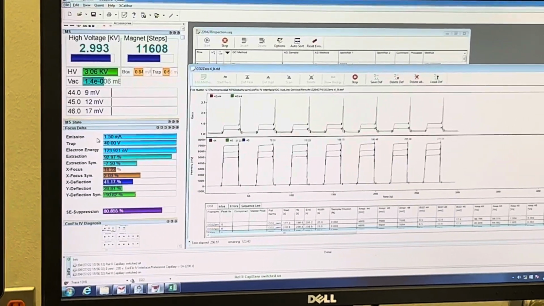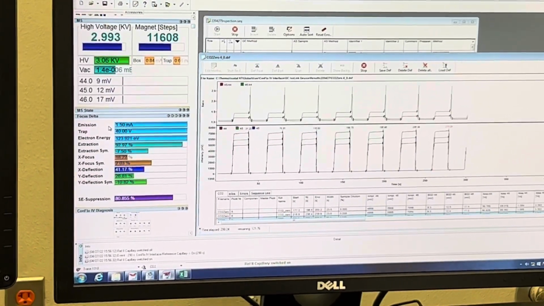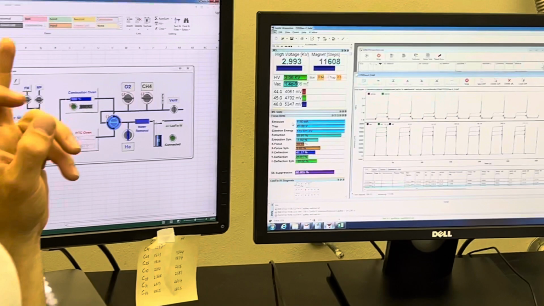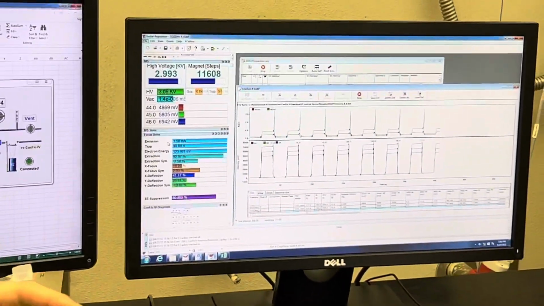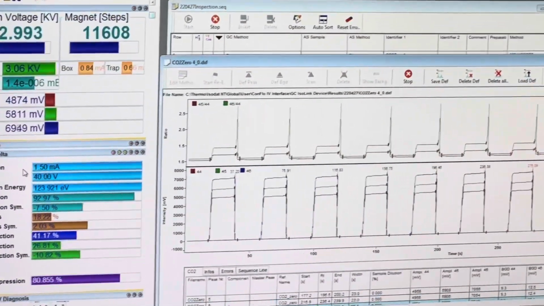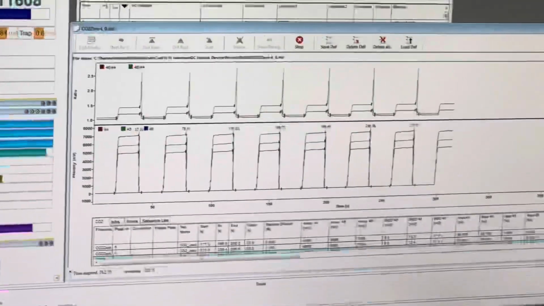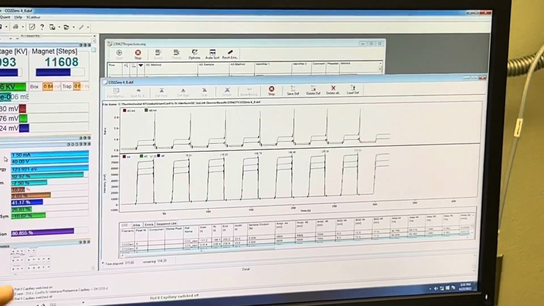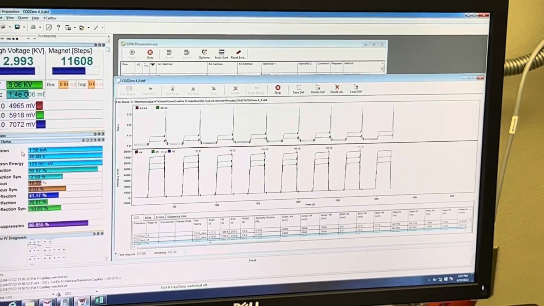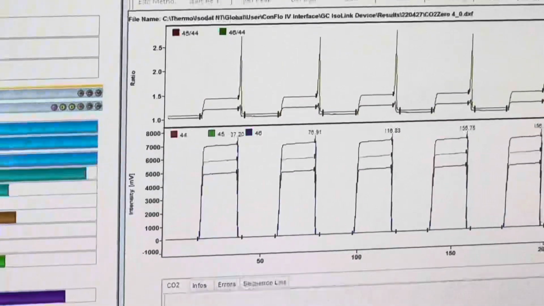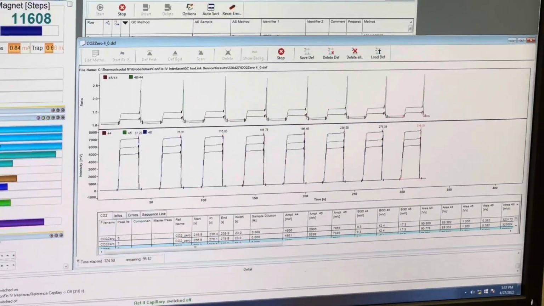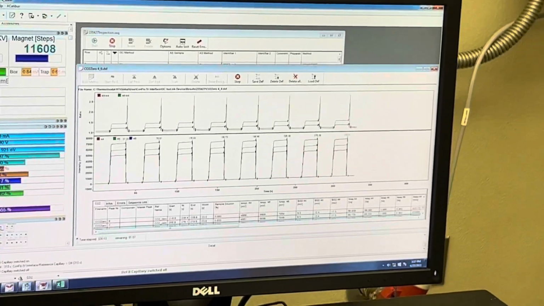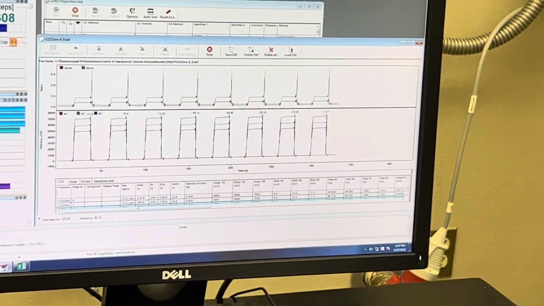Intensity is one component. The other component is linearity. The higher the intensity, usually the worse the linearity is. So you're trying to find some sort of balance between linearity and intensity. This is great for CO2, but when you start messing with hydrogen, there are extra components that go into the peak shape. It's problematic for hydrogen. It's more difficult to analyze hydrogen.